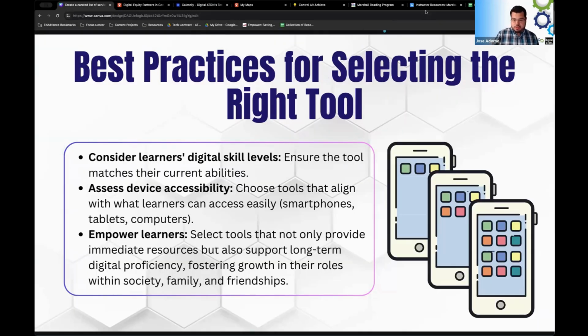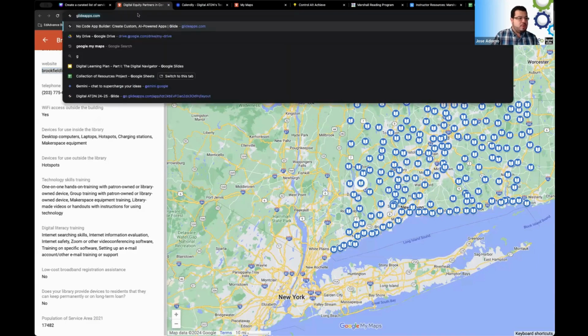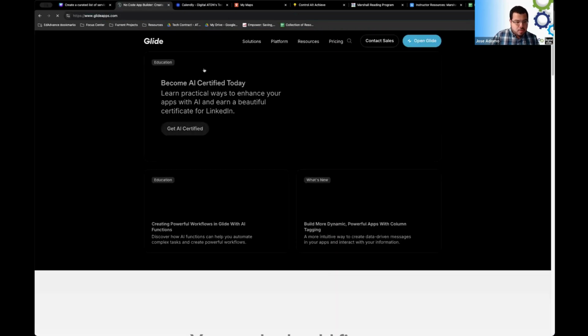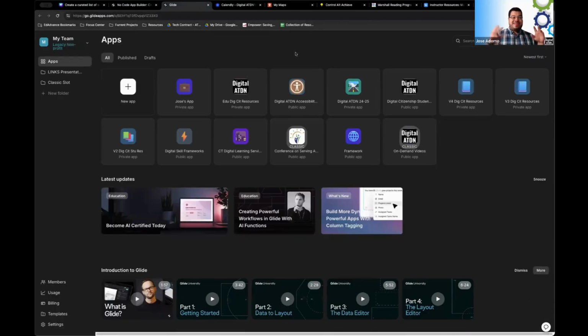If you have any questions, you could put them in the chat. I'm going to show you how you could get this done very quickly, right? This is assuming that you already did the spreadsheet to collect your resources. I will show you what it looks like once I upload it. And then I'll show you how quick it is to get it up, but customization is after, right?